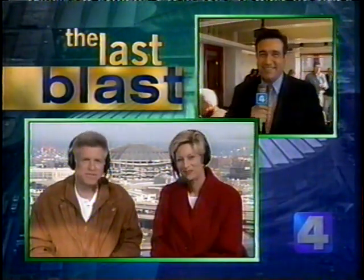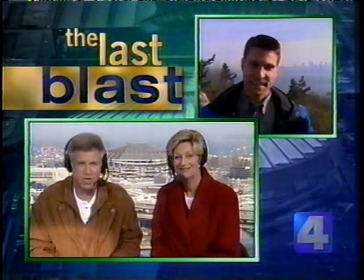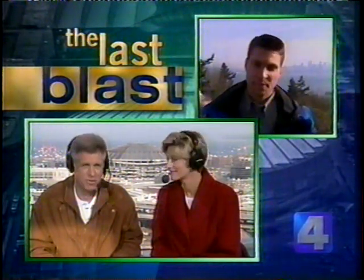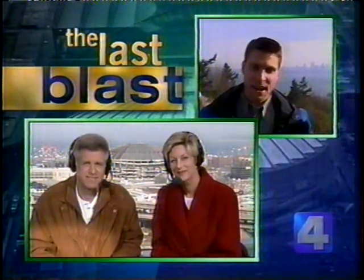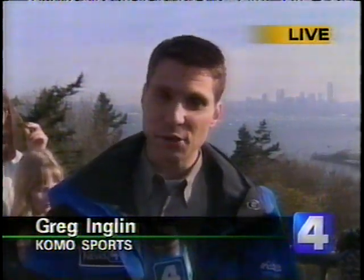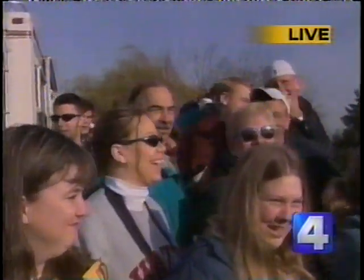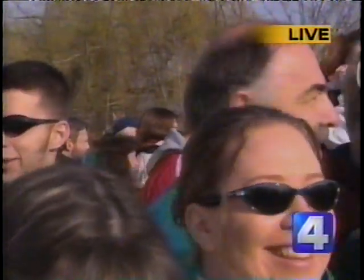One of the most impressive views of our beautiful city is from West Seattle, looking back at the skyline. That's where Greg England is right now. And he, of course, can see the dome from there. Greg? Rock in West Seattle, and it is a great view. Things are really picking up here. We've had hundreds and hundreds of people filing in, the folks 3-4 deep along the sidewalk as far as it can go, as they get ready to watch this dome come down.